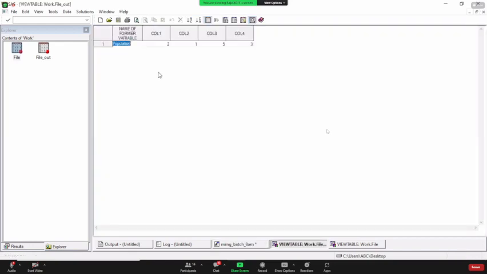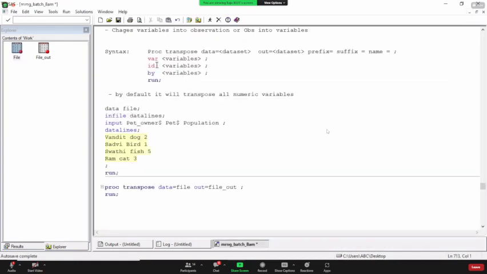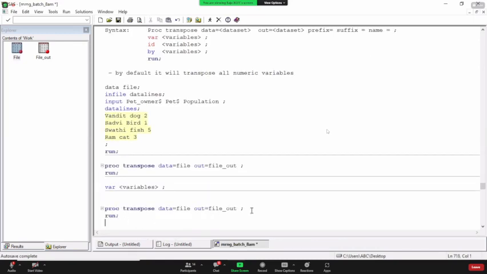No, sir, I don't want to transpose the population variable; I want to transpose the pet owner or pet variable. At that time, you have to use a var statement. In a var statement, whichever variable you mention is going to be transposed.